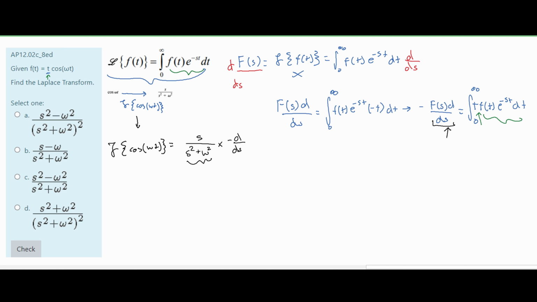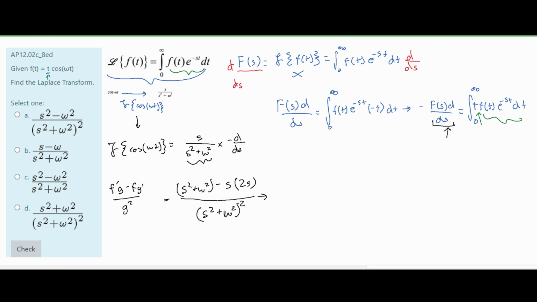So if we take the derivative of this, we are going to use the quotient rule, I think it's called, f prime g minus f g prime over g squared. So f prime is just 1, g is g, and then we'll have a minus s times g prime. We're taking the derivative of s squared, so we're just going to have a 2s, and since we don't have anything with our omega squared, that's just going to become a 0. And this is going to be over our s squared plus omega squared, and this is squared. And this negative right here needs to come down too. So there's going to be a negative out front.